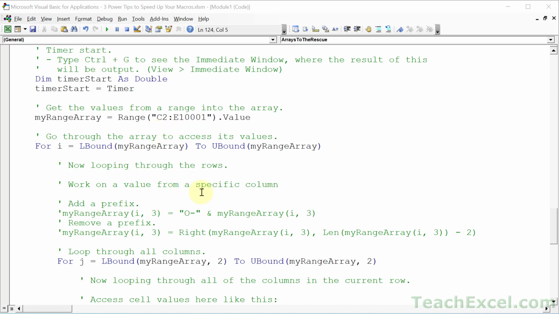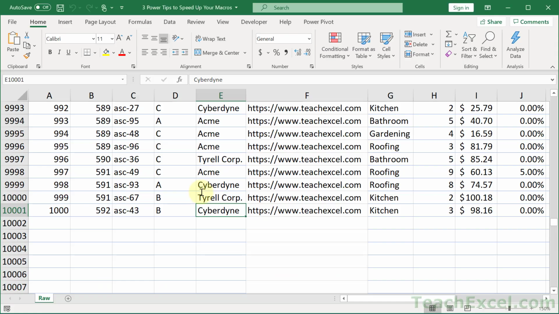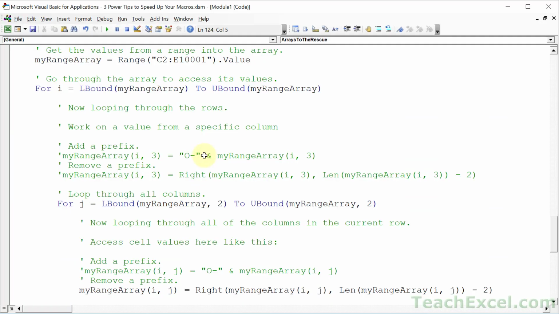And when you are in these loops, if you know which column you want to work on, so we are dealing with C, D, and E, and let's go up. If I know that I want to deal with the manufacturer column, then that is the third column in our range reference. You can go inside the first loop right here and change the second part of this to the column that you want to reference. We want to reference the third column in this range, so column E, so we put a 3 right here. And this will get you the value from the cell.